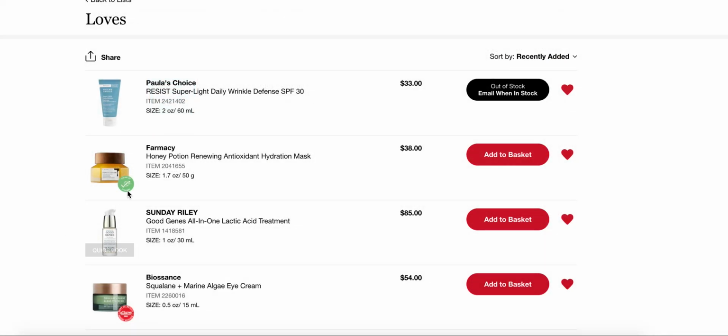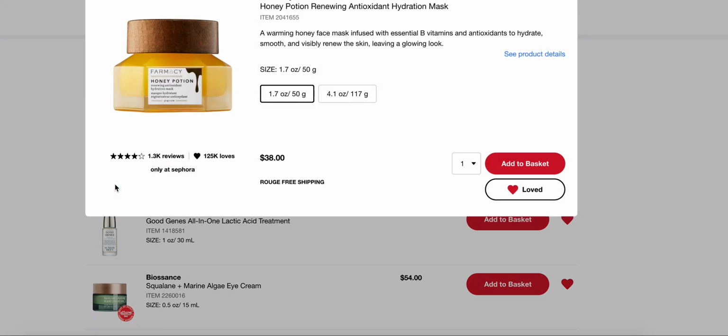Let's move on. I gotta recommend a mask, and I'm gonna recommend a mask that you would probably think I would recommend for dry skin people, but I recommend this for all skin types, whether you are dry, oily, combination, whatever you are. Maybe if you're super sensitive, you know not to test a bunch of products. You kind of know what ingredients to look for if you have sensitive skin. So take a look at this ingredient list here and just make sure.